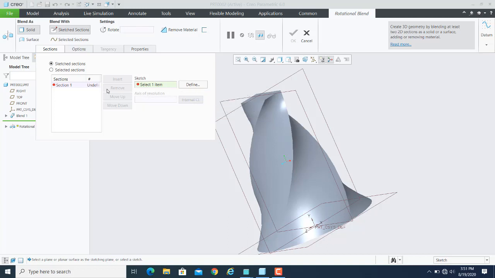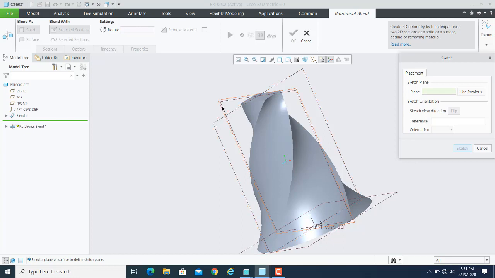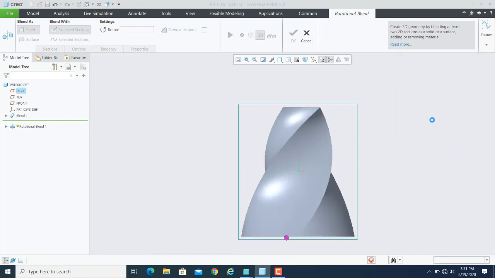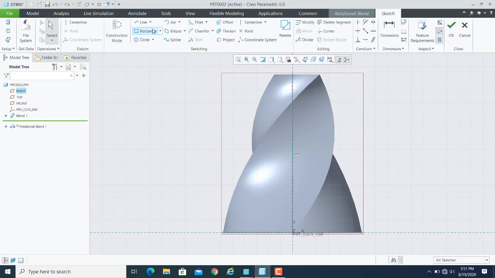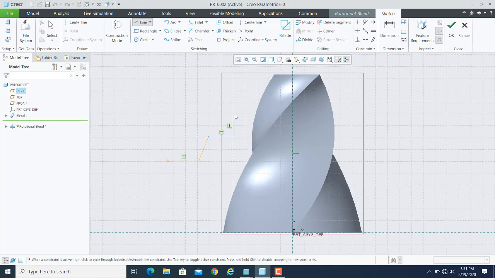So let me make one sketch. If I go for, let us say, the sketch selection option, and then I want to define the first sketch, suppose on this plane. So you will make a sketch, any sketch like the one I made in the previous case.